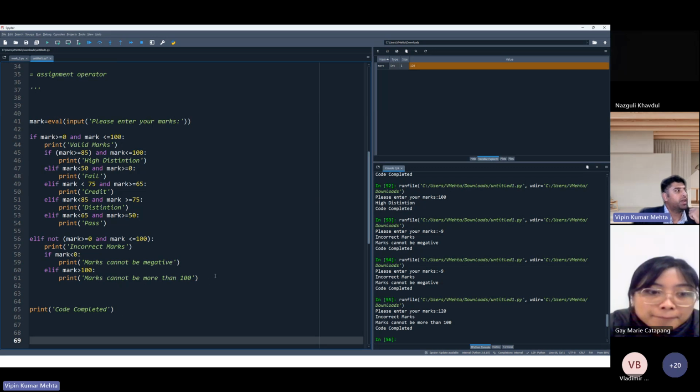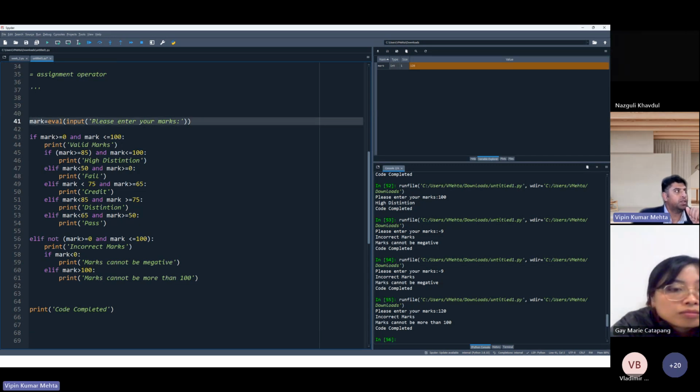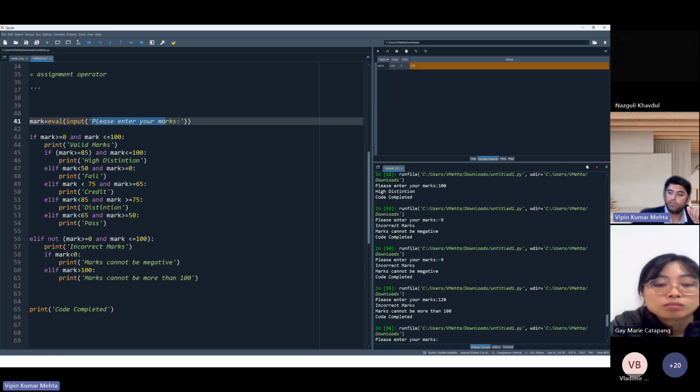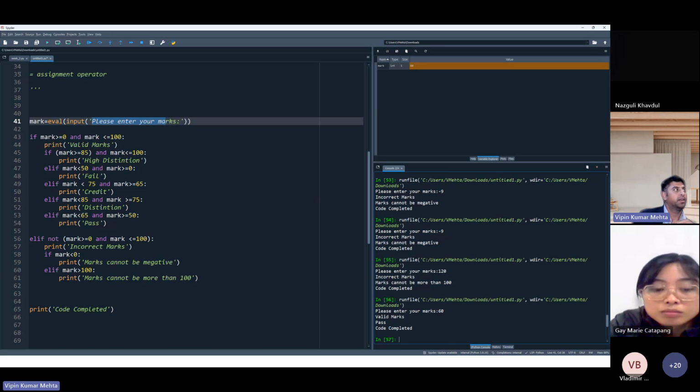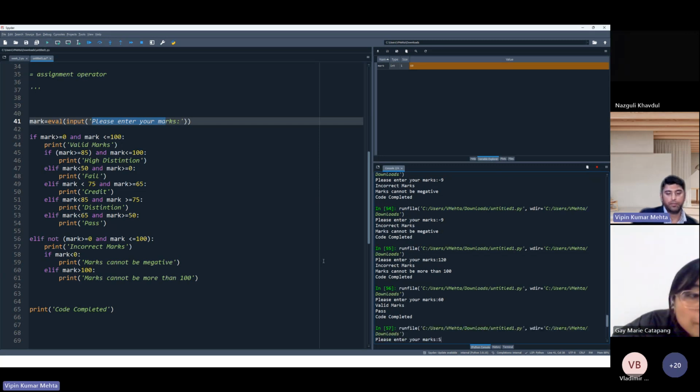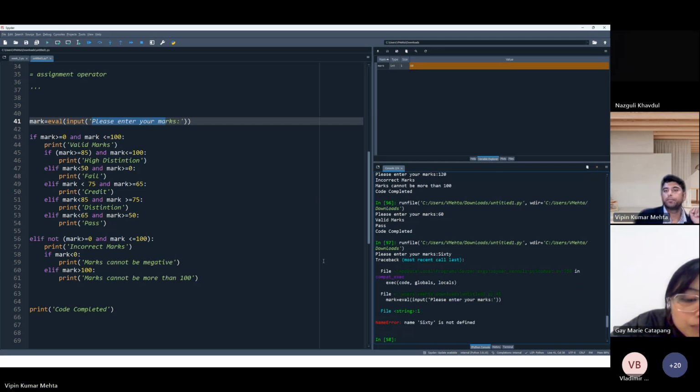Now, just make sure, if you think that this is an exercise for your assignment, and you have to create a program to ask the user to enter marks and provide a message with the calculation, you will get marks to ask the user to enter a value. But if I run now and I enter here 60, it's working. But if I enter here 60, it crashed. Any reason behind it? Why did it crash?